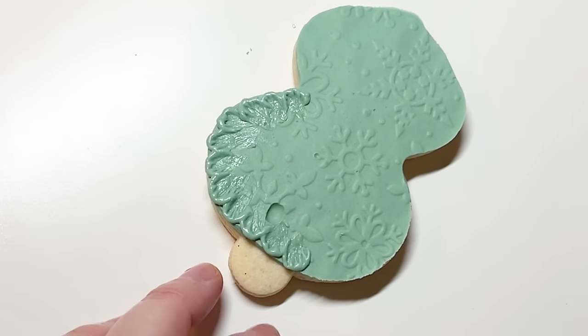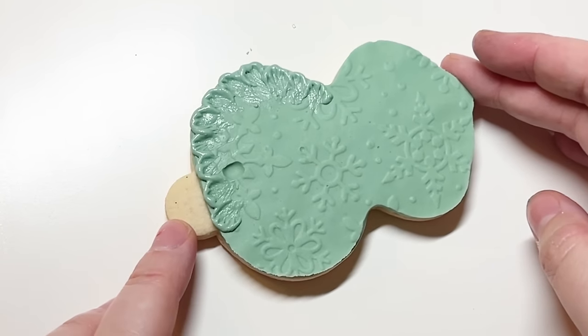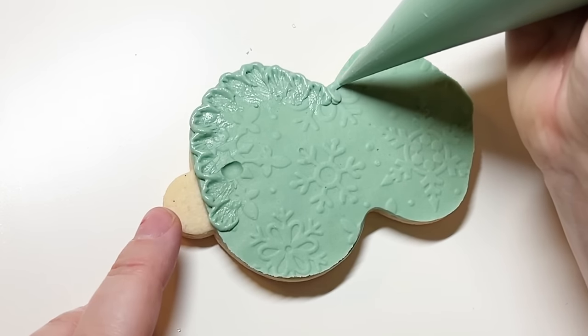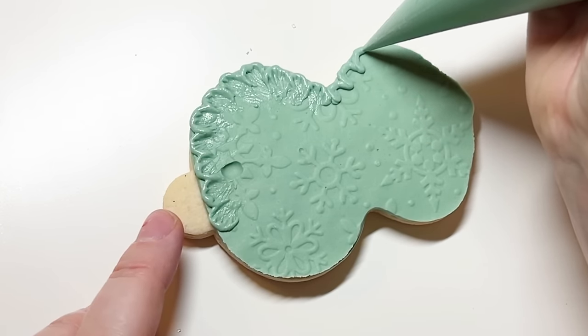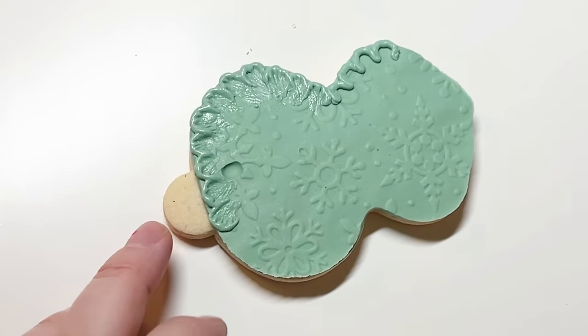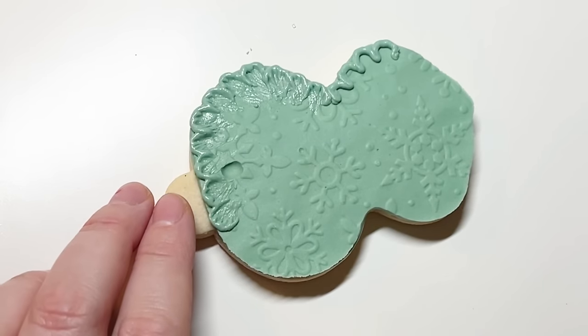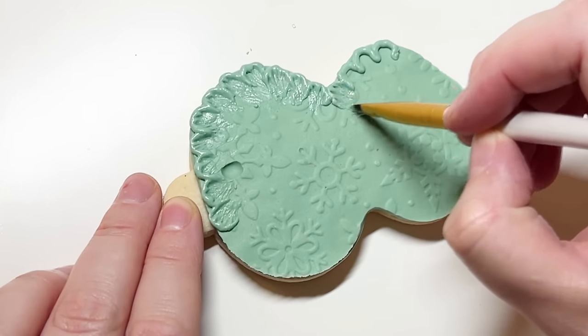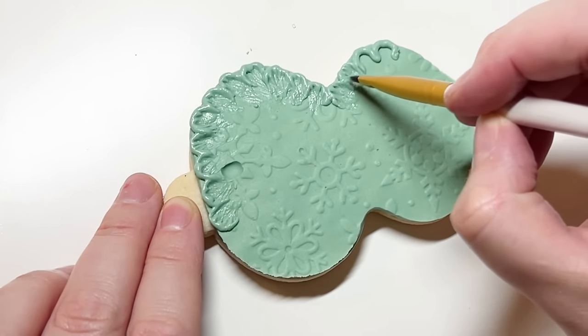So my personal opinion is that you need to use a medium peak for brush embroidery. A soft peak is fine, but you'll have less texture in the paintbrush pulls. So that maybe, I guess, is personal preference. I like to have a lot of texture in mine.